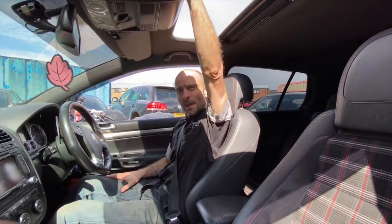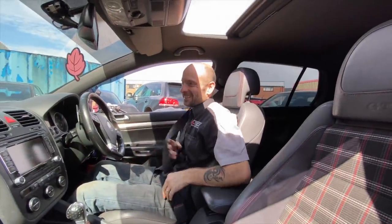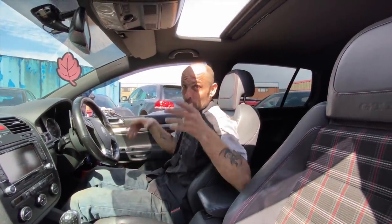Another Edition 30 out here. What is a rare one? Rare one, yeah. It's because you've got all of the Edition 30s in the UK here, isn't it? Do you know what happens if you put stuff on your roof when you've got a sunroof?